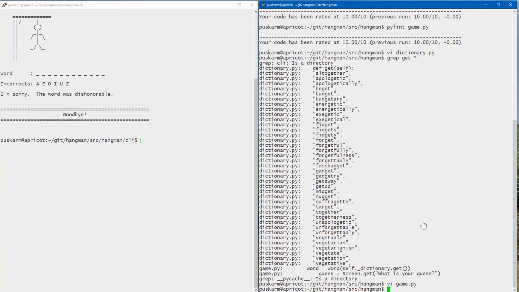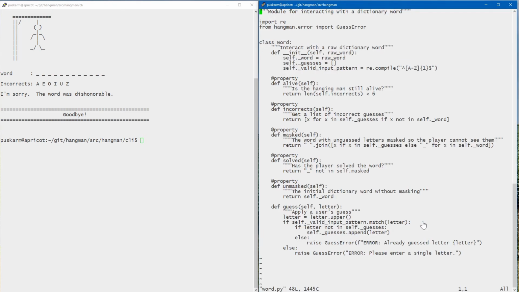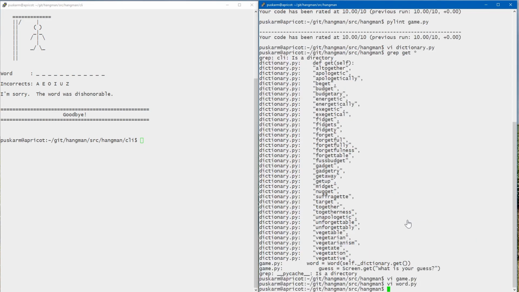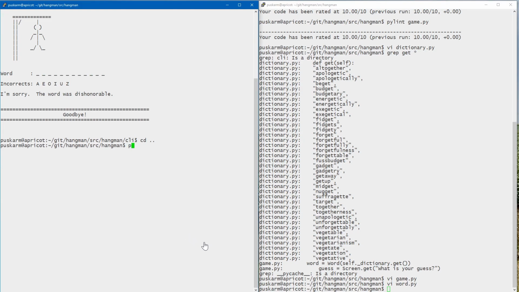I'm going to pass you guesses and then you tell me how I'm doing. I don't care that in the back end, the word class is going to worry about the capitalization of that. So it makes sense to put it in the word class right here. This is where it should be. And if you don't agree, fight me.